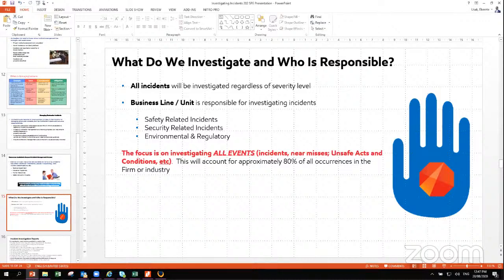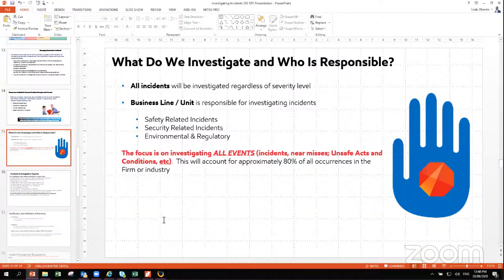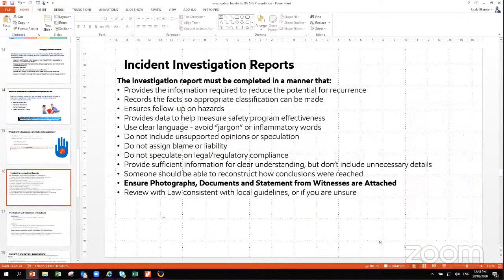If you have done QAQC in school, you realize that if we do 100% inspection, then probably about 15 to 20% is faulty. So looking at having 100% investigation and analysis of all accidents, we probably would be able to effectively do well for 80% of what happened in the industry. So once you are done with the analysis, you have to come and give a report.